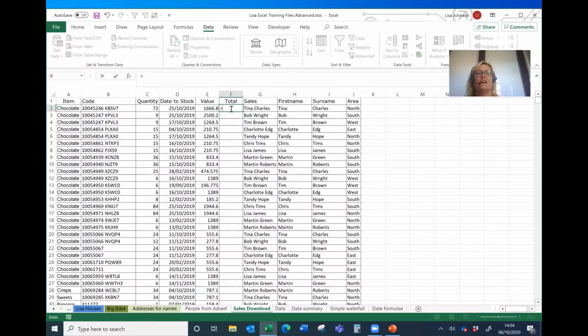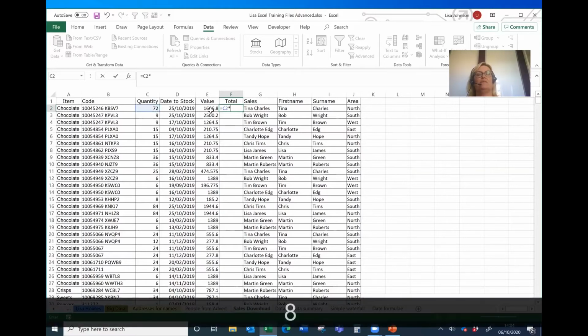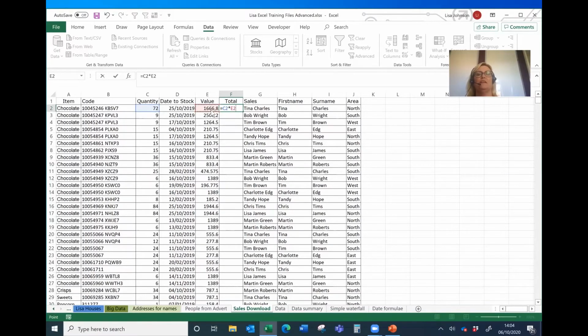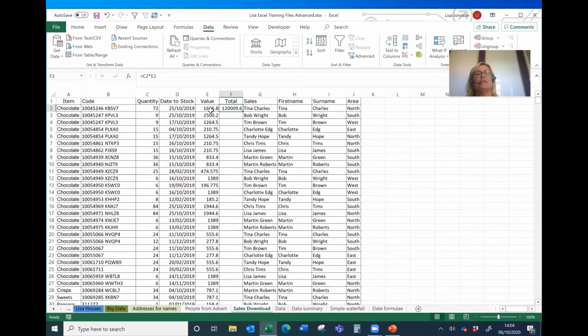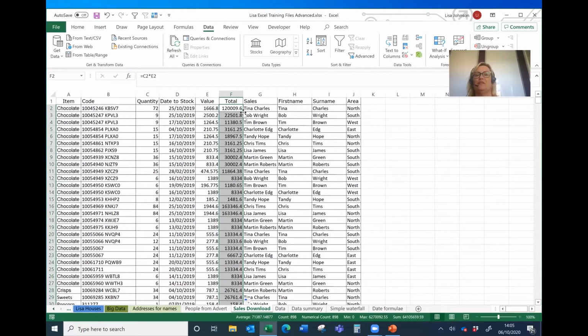But for years, I've been finishing my formulas like this: equals the quantity times the value, and then Control Enter. So Control Enter leaves me on the cell so that I can then double click and it will work the formulas out. So I hope you like that one as well.